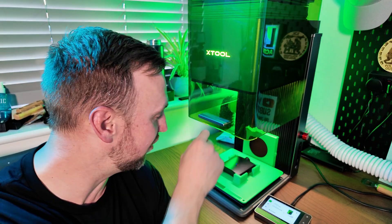The F2 Ultra has two cameras built in. One complaint people have had with the F1 Ultra is that its camera is more of a guideline when placing items — you position items in XTool Creative Space software but still need to manually frame using the framing box. The F2 Ultra is apparently 60 to 70% more accurate, precise to within 0.02 millimeters, meaning you could potentially rely solely on the camera to place items and engrave straight away without manual framing.